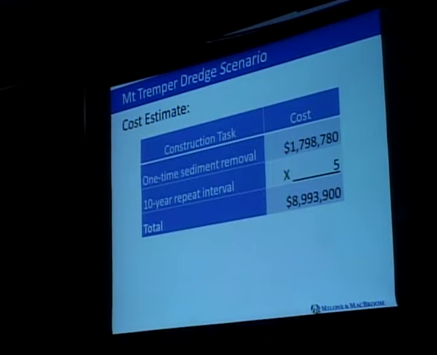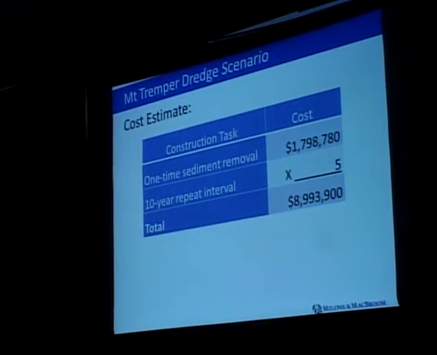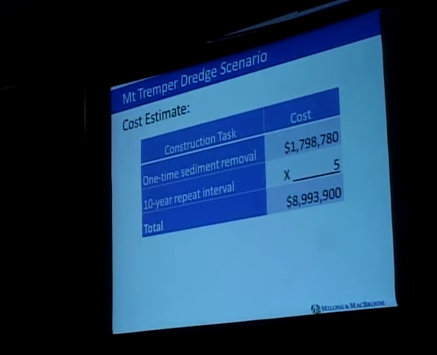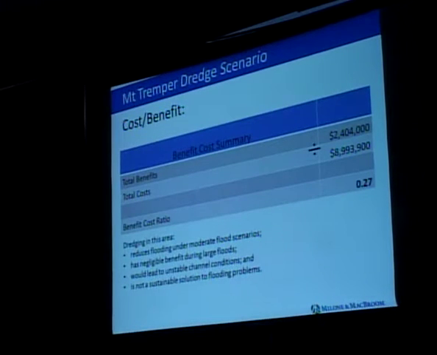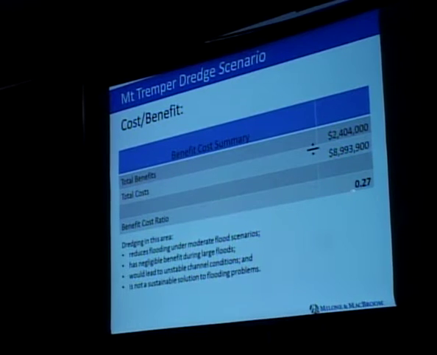Because you recall, it was a huge amount of gravel being removed, and there's a cost associated with that, based on the numbers I laid out earlier. It's close to $2 million each time we do it. And by the time you repeat that 5 times, we're at close to $9 million. So although there is some benefit of deepening the channel, when we compare that to the cost, it's not a positive benefit to cost ratio.